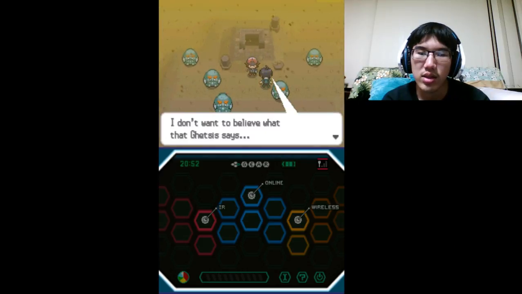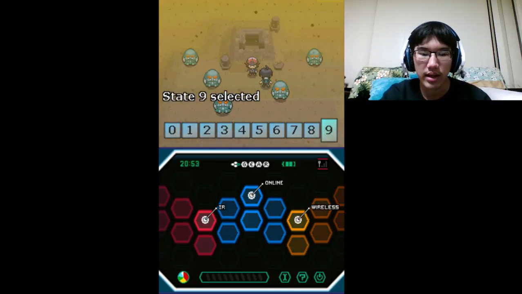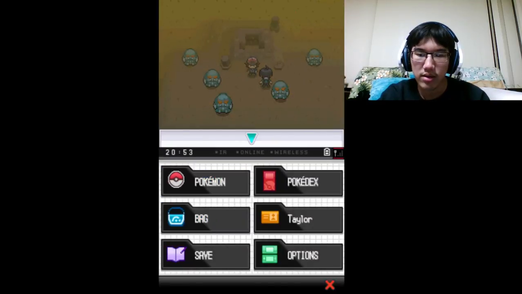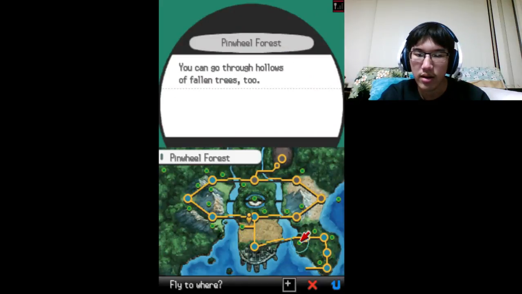I'll look around once more. I don't want to believe what that says. You should head for the Nacrene City Museum. Okay, so now we have to go to the Nacrene City Museum. And there, we'll be told something really important.